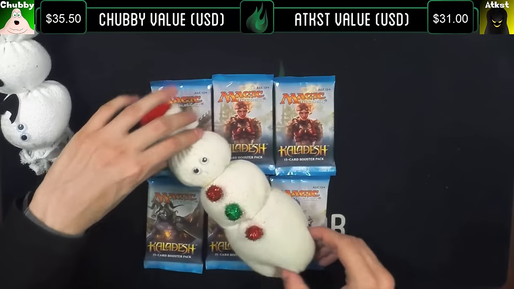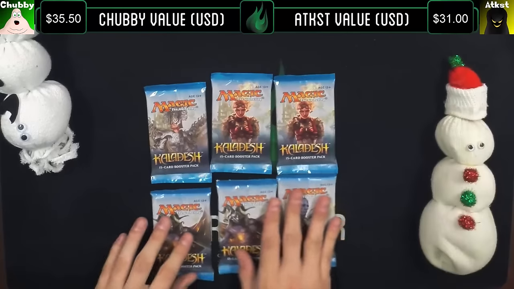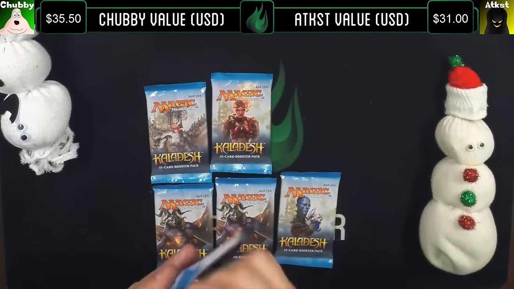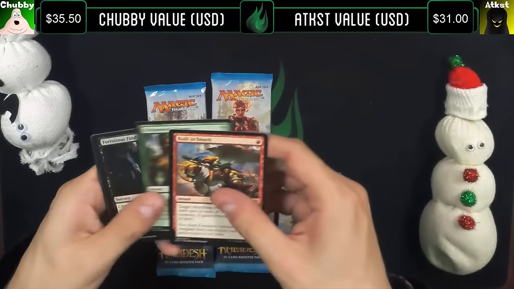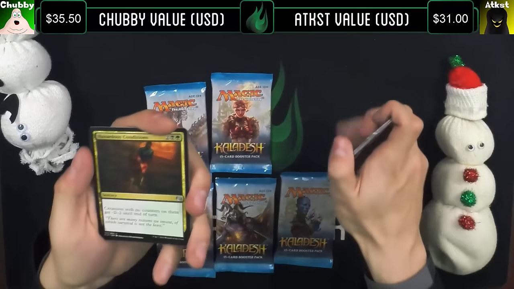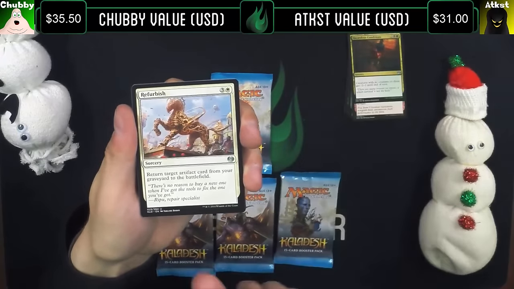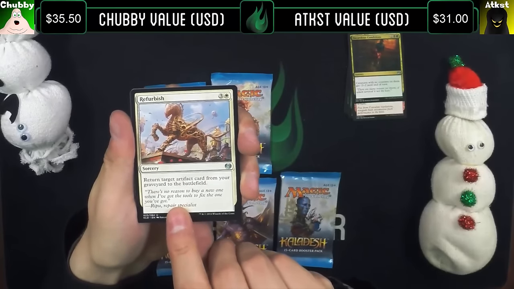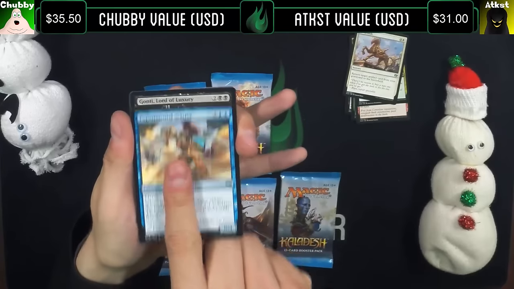Okay, Mr. Boopster. It worked last time, so let's have you breakdance on these a little. And then see what we get. Built to smash. Smash it. Okay, we have Hazardous Conditions once again. Refurbish. That almost seems playable. Yeah. Experimental Aviator, Chandra. Nope.